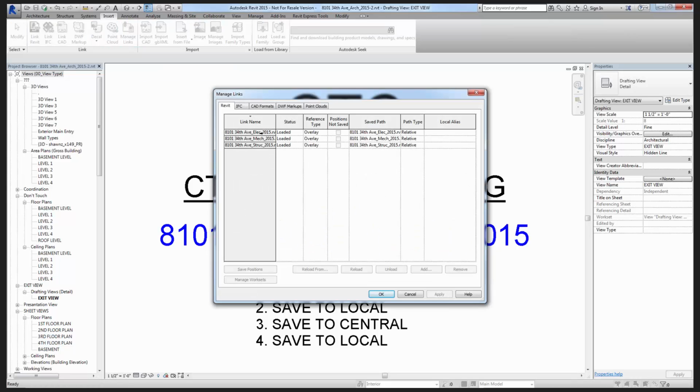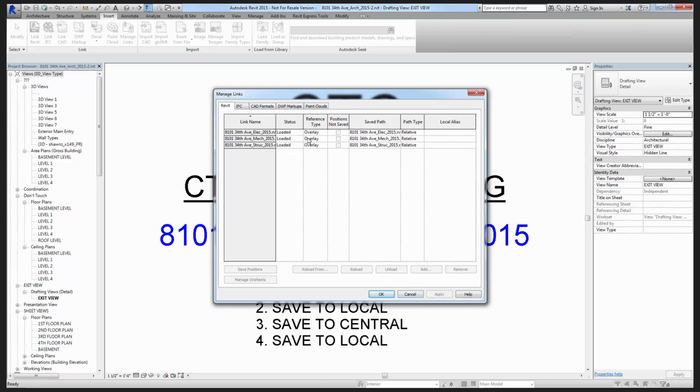So right now you'll notice that instead of having the old path that was on the T drive from whoever had this before, this is now just a relative path, and it's saved relative to my project at this point, and all of these links are loaded and ready to work. I could have, by the way, also in that previous dialog box, modified them from overlays to attachments if I really needed to for some reason. I could have attached those links to my model. I rarely do that, but there's times when that becomes meaningful.